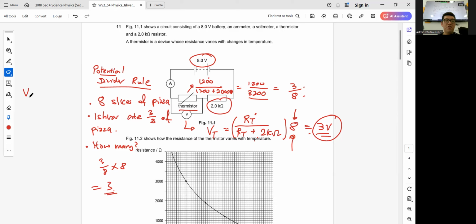Naturally, there's a general equation which goes something like this. So V1 referring to whatever resistor that you are looking at. So you have two resistors, R1 and R2. V1 will be for resistor 1, V2 will be resistor 2, and you have V across here. So that's potential divider rule in a nutshell. If you have more, then you simply add the resistance underneath for the denominator.